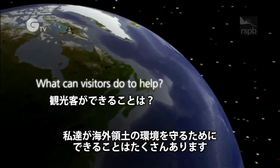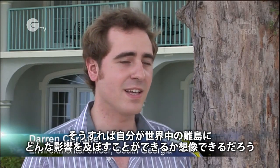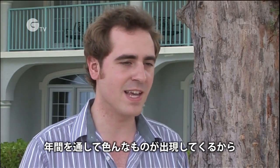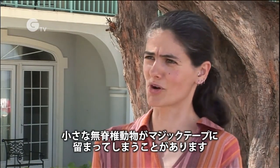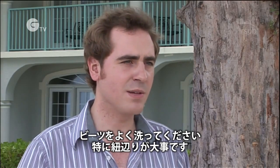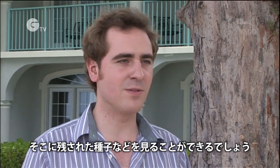There are many ways we can help protect the environment in our overseas territories. If you take your day pack or rucksack and give it a good shake over the bath and look at what falls out, you can imagine what impact that would have if it fell out on a remote island — you'd have all sorts of things popping up and growing over the years. Velcro is particularly important, as seeds and small invertebrates can get stuck in Velcro bindings. Give your boots a good scrub, get rid of any mud, especially around your boot laces — take your laces off, pull the tongue out, and watch all the grime and seeds that drop out. Socks are absolutely fantastic places for trapping seeds. Clean your socks — better still, bring a brand new pair and leave the old ones at home.